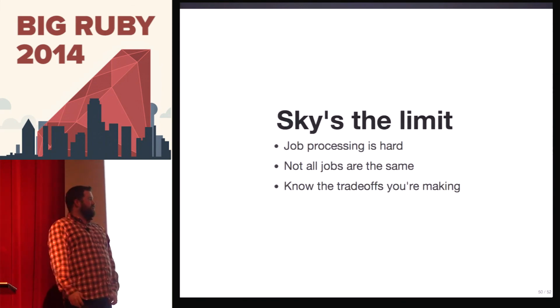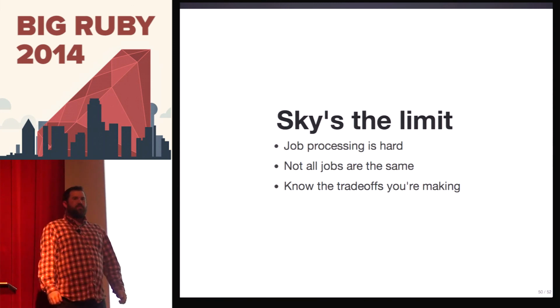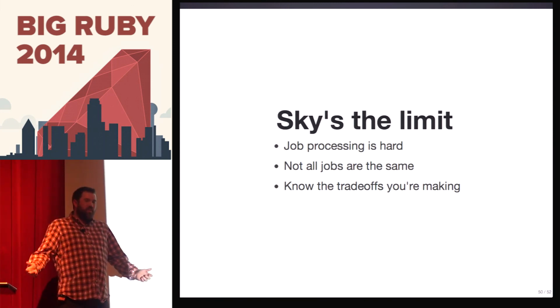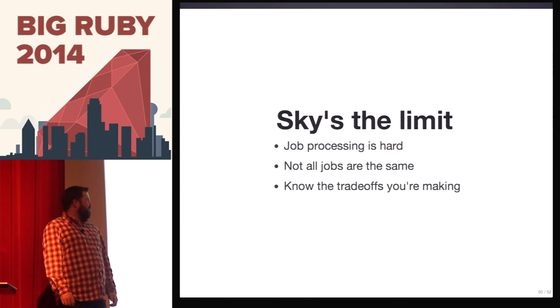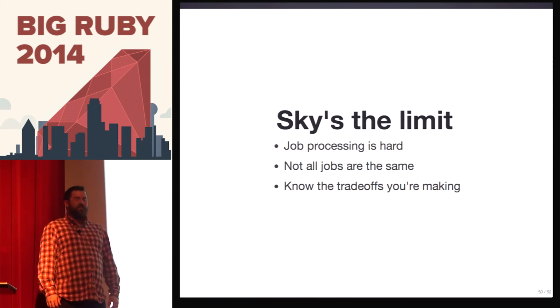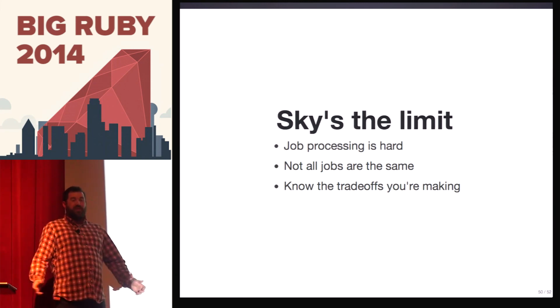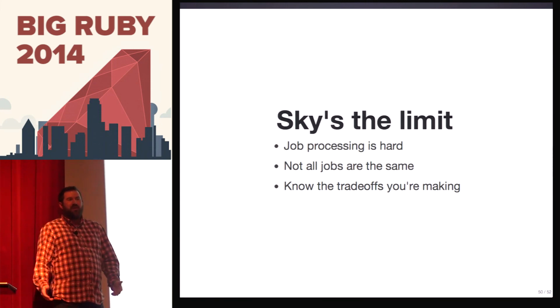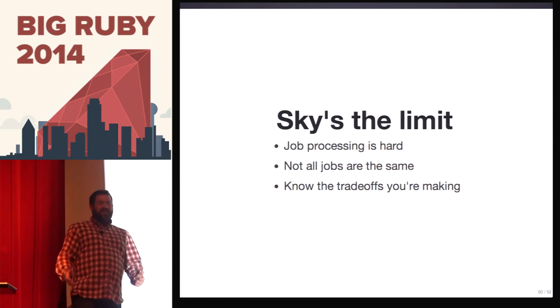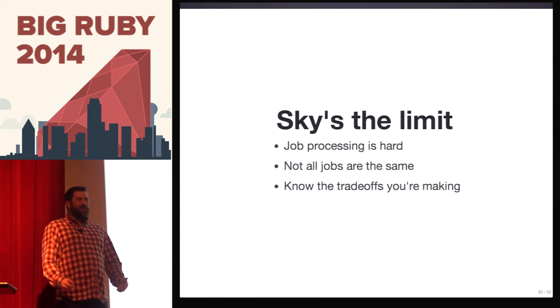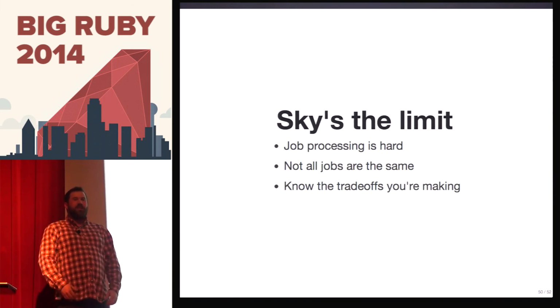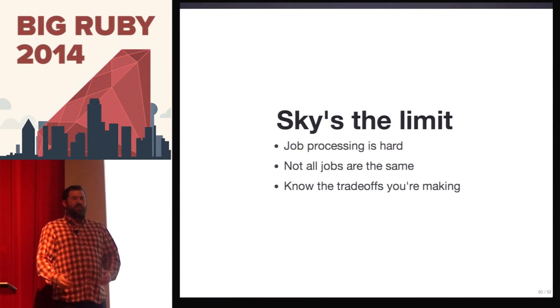So kind of in conclusion, what do we know? Job processing's hard. We thought it was not that hard. We thought we kind of understood this, but really things are hard. And at scale, everything is hard. Even things like looking up a DNS address apparently are not trivial. You can assume nothing at scale. That was a painful lesson to learn, because you don't assume that looking up a DNS address is going to be your biggest problem. And it wasn't our biggest problem, but it was a big one, and we had no idea that was coming.